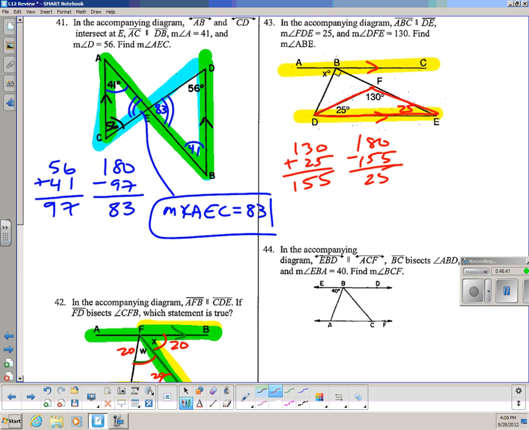Then I can notice a few things. There's a couple of ways to go from here. One thing I could notice is that the 130 is supplementary to this angle here. So I can find that by subtracting it from 180. I can do 180 minus 130, which is 50. This angle is 50. This angle is 90, which can help me find out another angle, namely this angle down here. So I can do 50 plus 90, which is 140, 180 minus 140, which is 40. So this is 40.